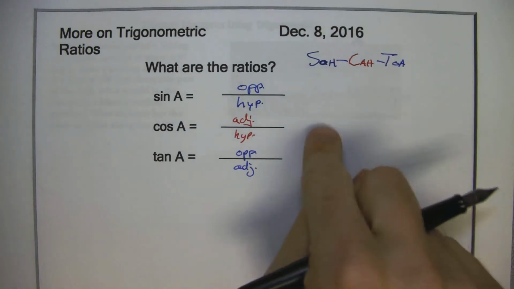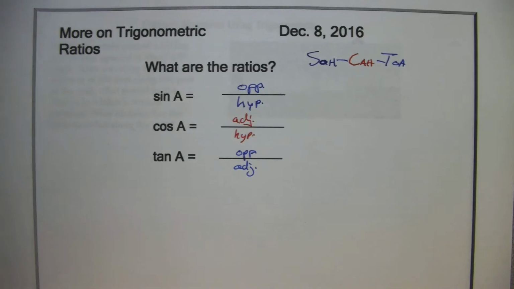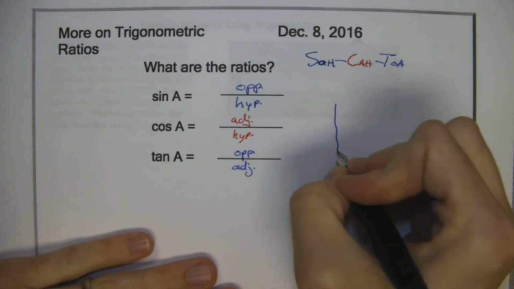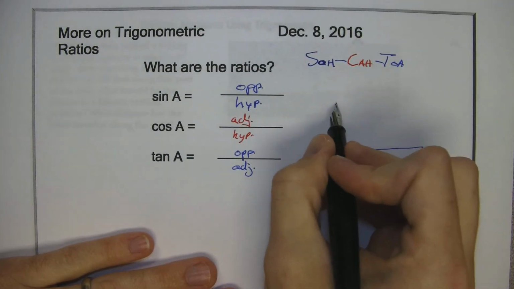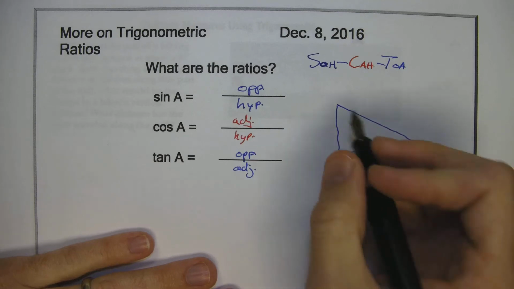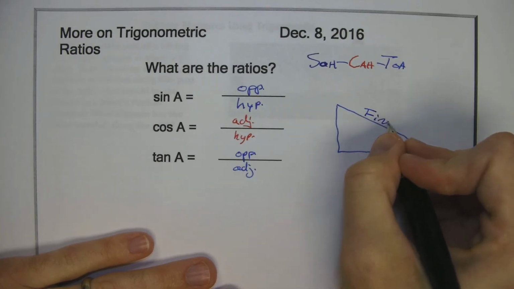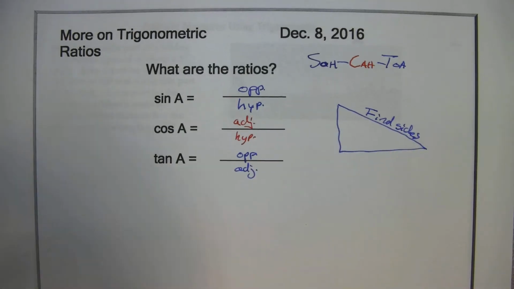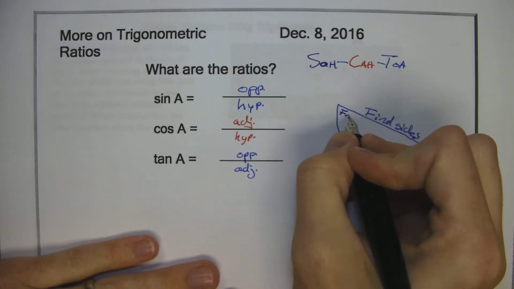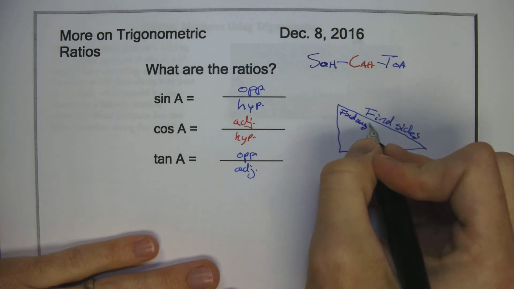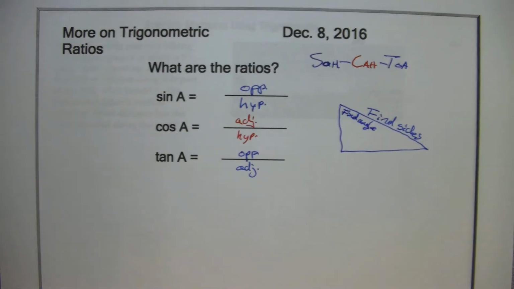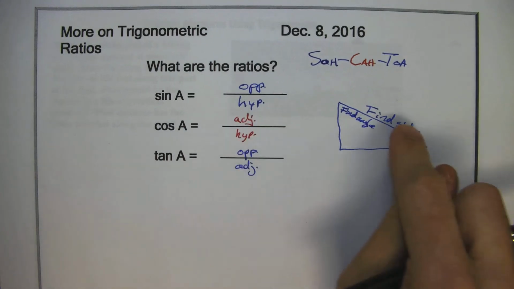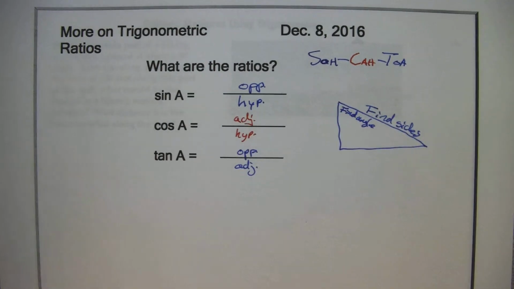So today, what we're going to use our ratios for is not just finding the ratios. That was your purpose yesterday, just to see that you could do it. Today, we're going to start using them for two purposes. One is to find side lengths, so find what those sides are. The other is to find angle measures. We're going to use trig to find missing side lengths as well as to find angle measures.